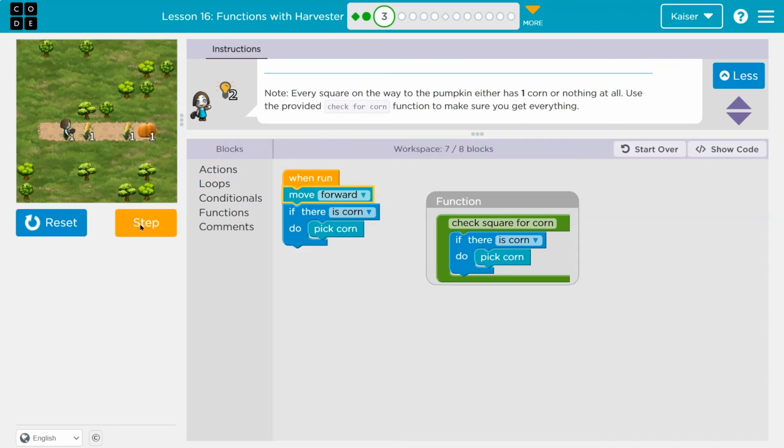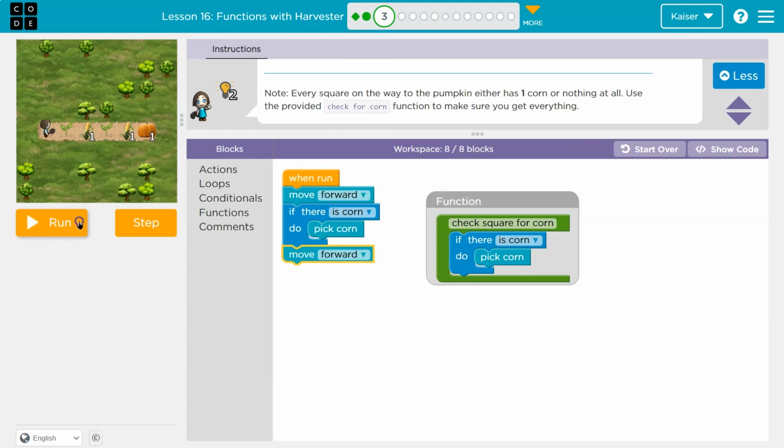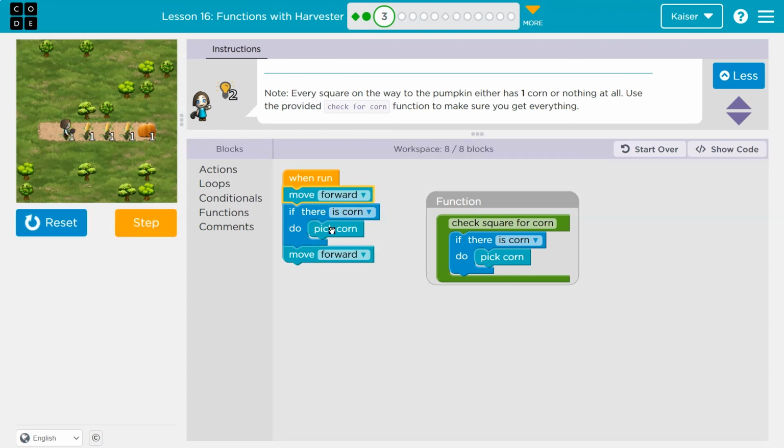The reason this is occurring is I move forward, and I'm going to take the next step. I ask the computer a question: is there corn? The computer can only respond true or false. True being 1 and false being 0, that's binary. If it is true, if the computer says, yep, you're at corn, I do pick the corn. Now, if it was false, if there was no corn here, step. So no corn that time, step. There is corn this time, so if corn, the computer says true, I'll pick the corn, and then I'll just run the code below, move forward.